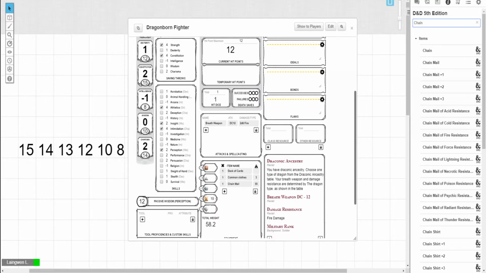Protection, when a creature you can see attacks a target other than you that is within 5 feet, you can use your reaction to impose disadvantage on the attack, but you must be wielding a shield. Or 2-weapon fighting. When you engage in 2-weapon fighting, you can add your ability modifier to the damage of the second attack.